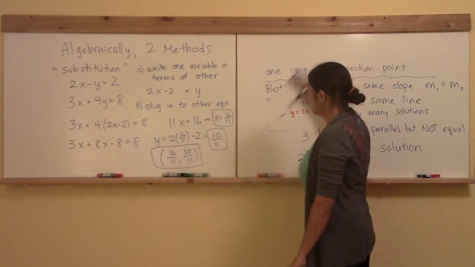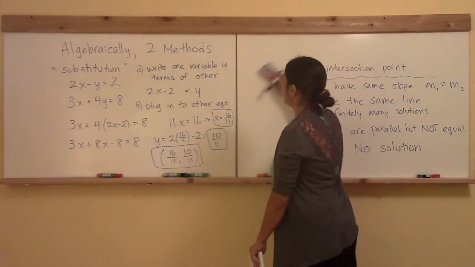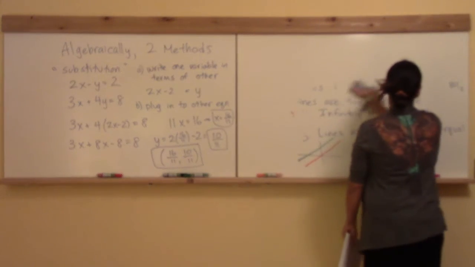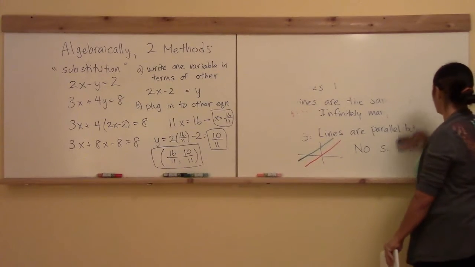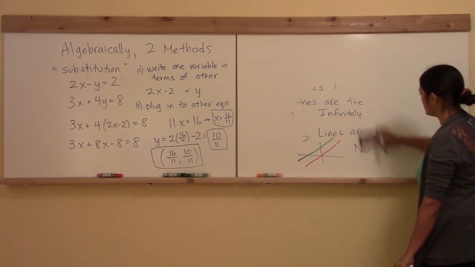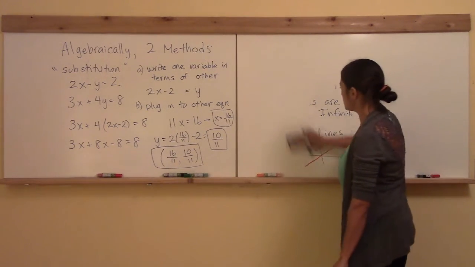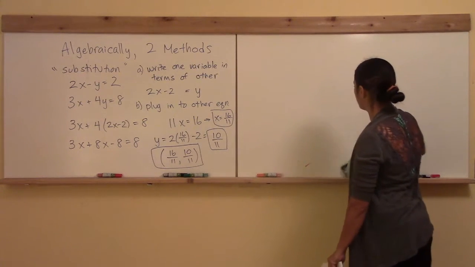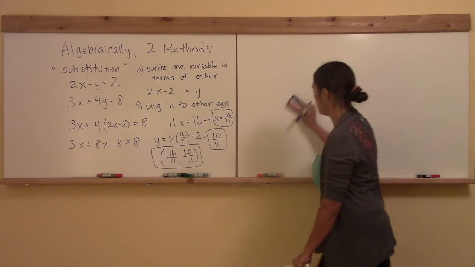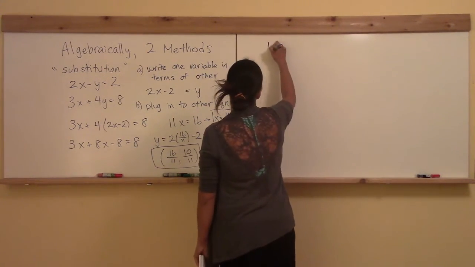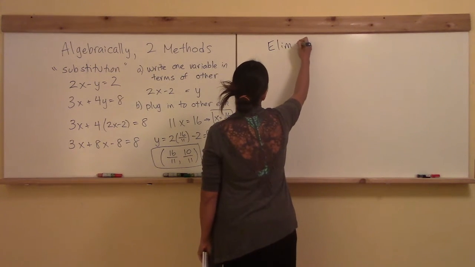Okay. So that outlines the method of substitution, and now we're going to go over an alternative method known as the method of elimination. And usually you can just pick whichever method you prefer. They both get you to the same place, and if you have time you might want to even try them both.